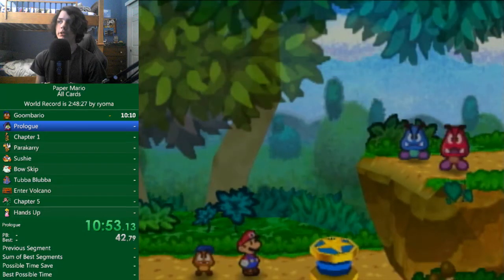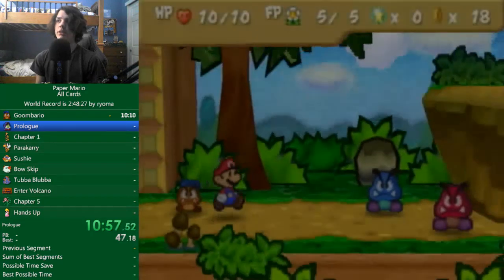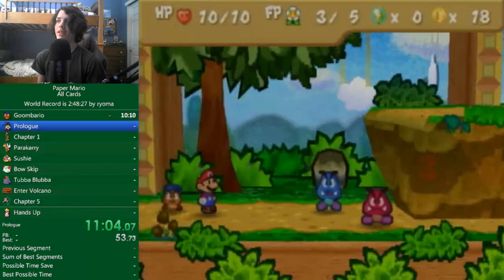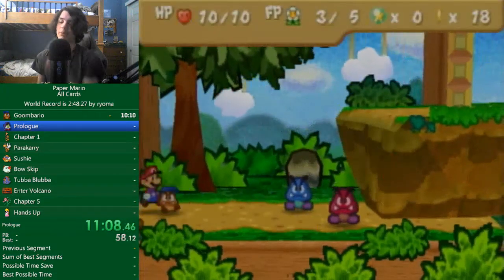So now here's Red and Blue Goomba, which is kind of the first mini-boss that's not scripted, because Junior Troopa, even though we skipped him, is scripted. You can actually lose in that fight if you just do nothing each turn, but for the most part, that fight is scripted.